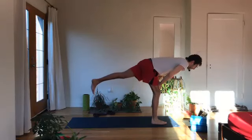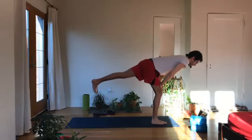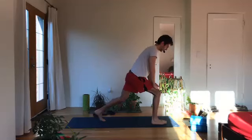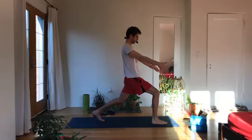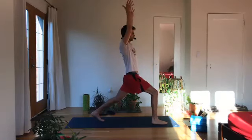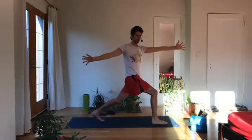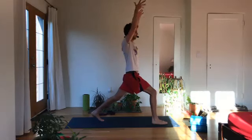With inhale, lift back leg high, warrior three, full breath in. This time with the exhalation, sink back, back knee stays bent into our modified crescent lunge. Inhale, arms rise to the sky. With exhalation, gentle twist, open to the right. Inhale to lift back up through center.